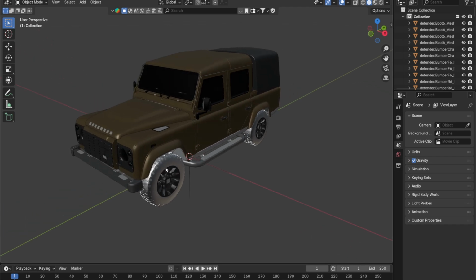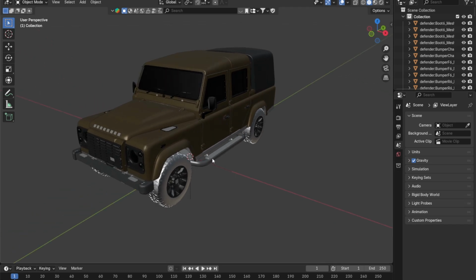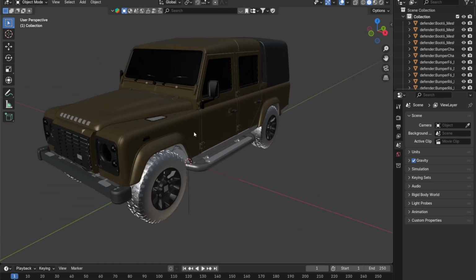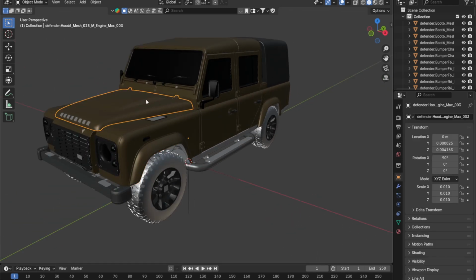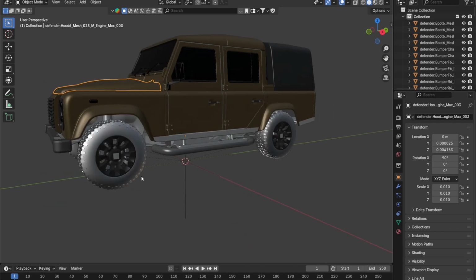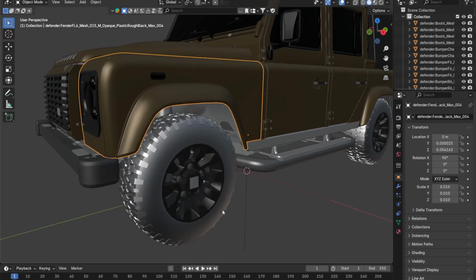Before rigging, we need to separate and group parts properly. First, we need to check whether the model has separate parts or combined parts. Yeah, this model has all separate parts. What we need to do is combine the model parts, so make them into separate wheels and a separate body part. There are two ways to do this.